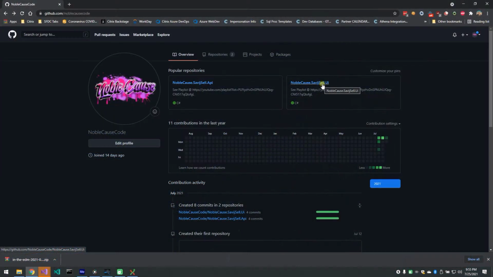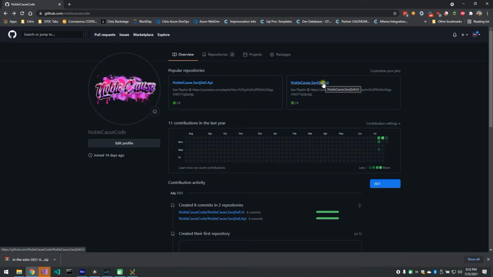The first thing we're going to do is jump over to our GitHub site and clone the code. So we'll go into github.com/noblecausecode, which I already have up here. If you need more details on setting this up or using Git to get the code, go ahead and click on the card above, and there's a whole episode on how to get that set up, a little video short.